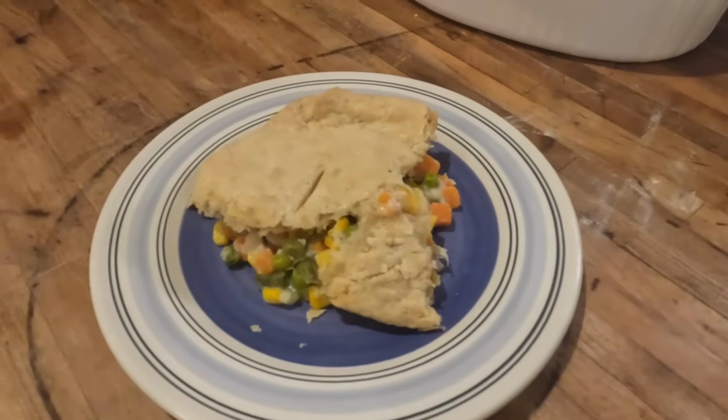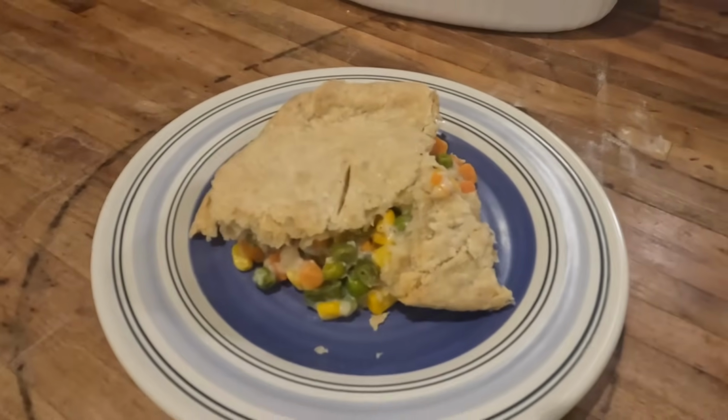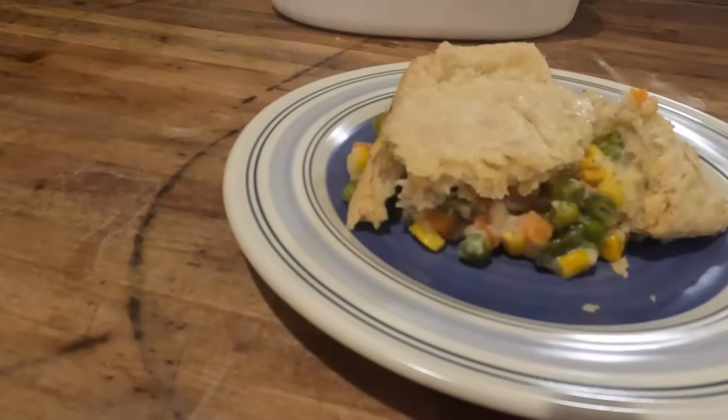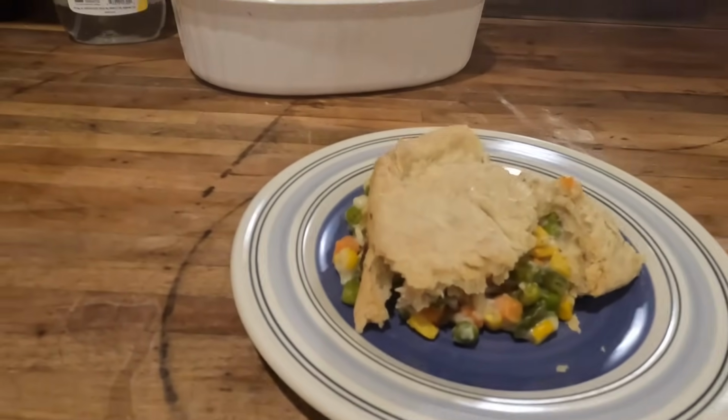What I really love about chicken pot pie is how it's a one-dish meal. It has all of the vegetables and protein that you need. It is a delicious winter favorite around our house, and I hope you and your family enjoy this meal as well.